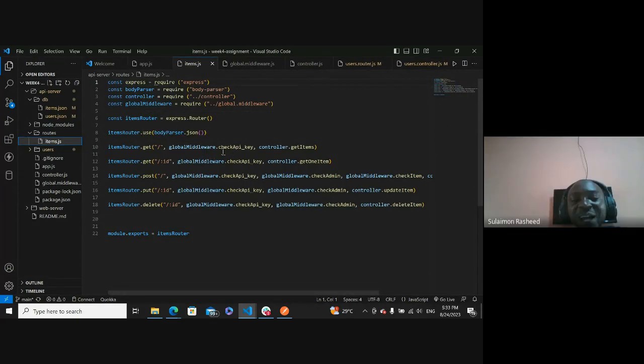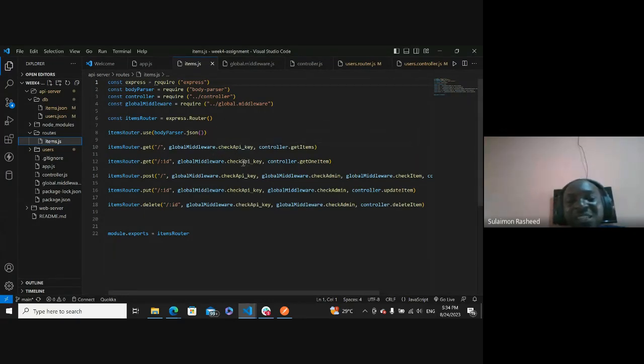When you are checking the API key, we want to check: is it a correct API key or a wrong API key? That's what we are trying to do with this global middleware dot check API key. If it is a wrong API key, that means the person is not authenticated.